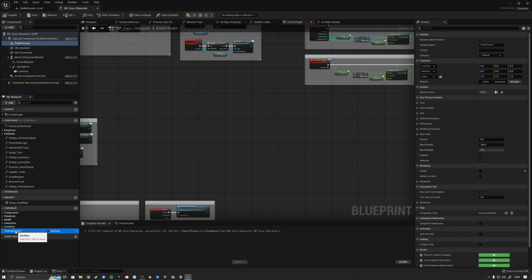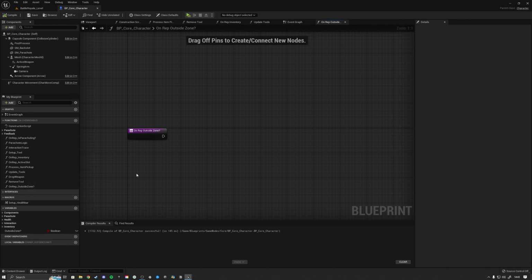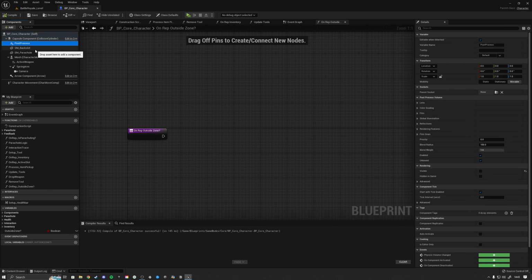And then next up, we have our outside zone variable here, which goes to true or false, depending on whether or not we're in the zone or out of the zone, which fires a rep notify. And for those of you who don't know, rep notify occurs on the server and on all the clients. So we want this rep notify to basically handle the post process and to handle damaging us as the player.